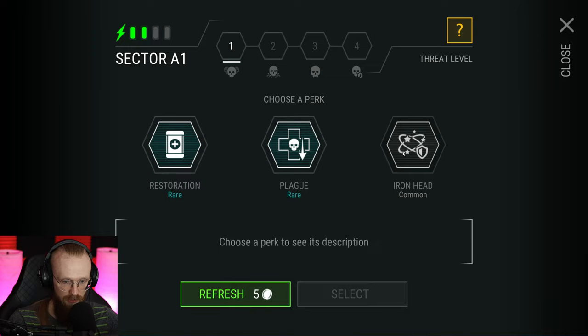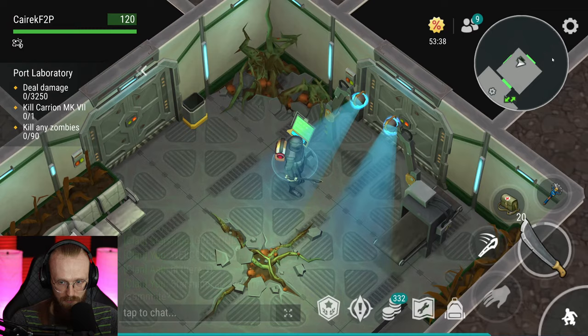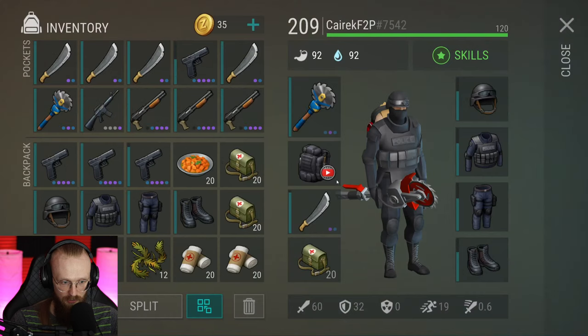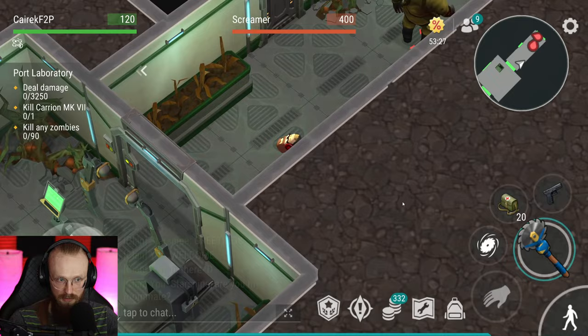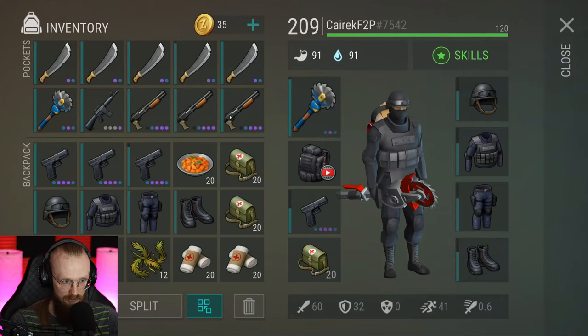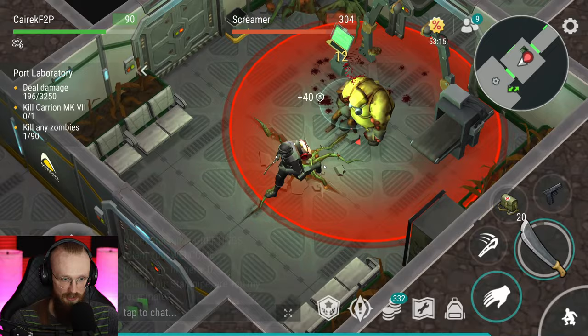Immunity to stun effects. This thing is kind of good. This is a nice perk. I'm going to get it. I'll get this. And let's see, ladies and gents. So there might be the spitter. We got to get ready for the spitter. Let's get this Glock. Is that the spitter? No, this is not the spitter. And we have the immunity to stun effects. So we can just enjoy it, I guess. The dude isn't gonna stun me. The immunity to stun effects is insane.